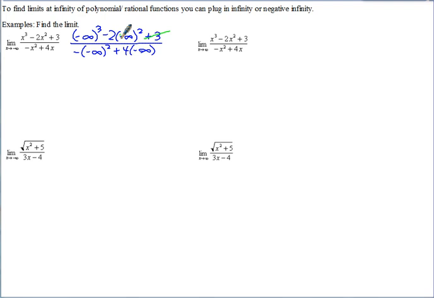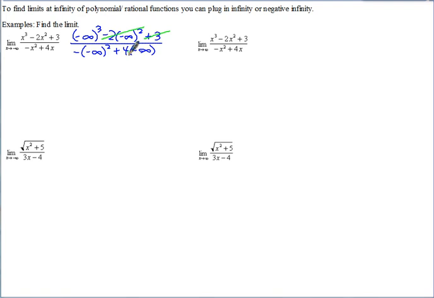And then on the numerator, we have negative infinity cubed and negative infinity squared. Those are both huge, huge numbers. However, because the exponent 3 is bigger than the exponent 2, even though negative infinity squared creates some huge number, negative infinity cubed is so much larger in magnitude that even this term, negative 2 times negative infinity squared, is negligible compared to the size of negative infinity cubed. So the only thing that's going to matter on the numerator is the negative infinity cubed.